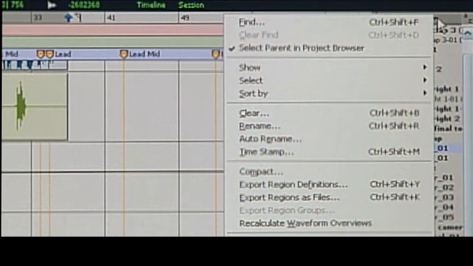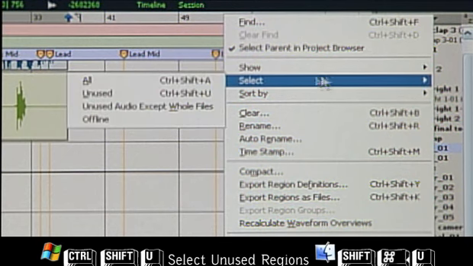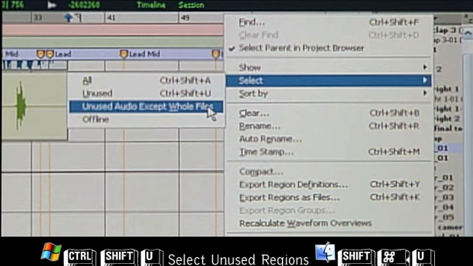Once we're done with the project and we're ready to create a permanent archive, there's another consideration. In the process of creating a session, we can accumulate a lot of audio files, either through recording and importing, or through various edits and audio suite processes. If there's a lot of data that isn't needed beyond the production stage, we can choose Select Unused from the Regions menu. We can select all of our unused regions and even unused whole files if we like.